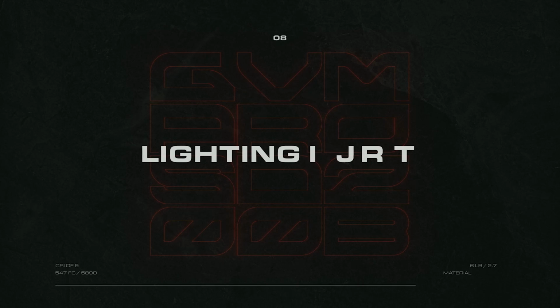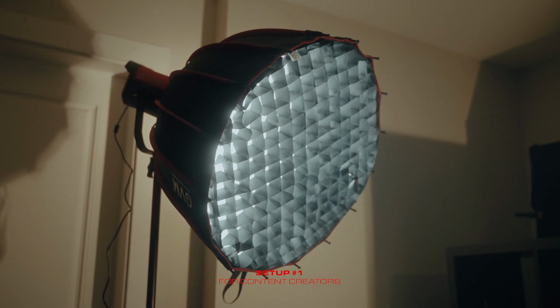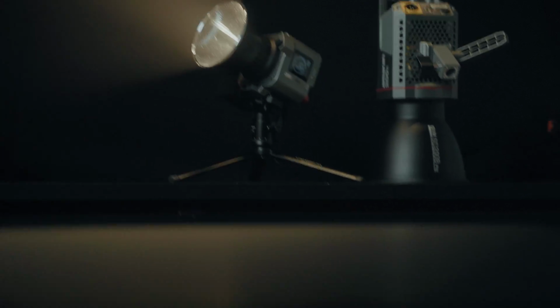When I'm getting any piece of gear, I always want to make sure that it can work in more than one situation. So I put the SD200B in a few different genres of filmmaking to see how viable it is in your kit. Here we have another talking head setup, again with their quick release softbox attached, and we're set to 8% intensity at 5600 Kelvin.